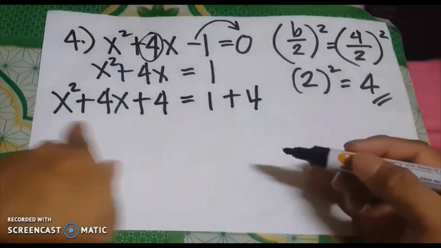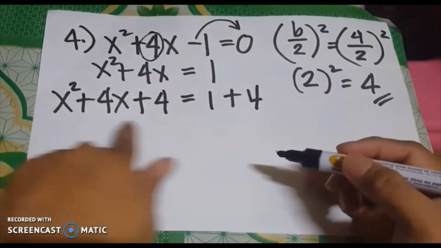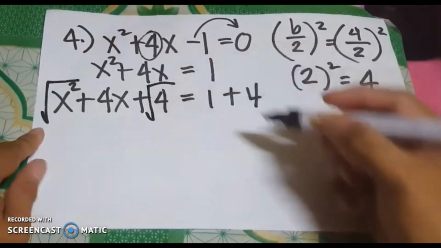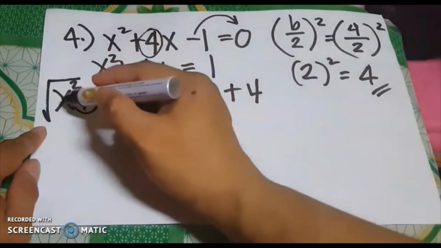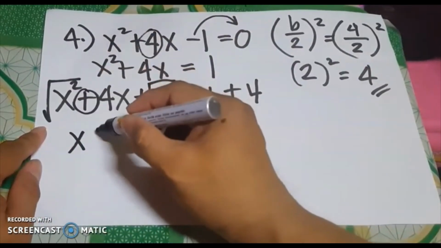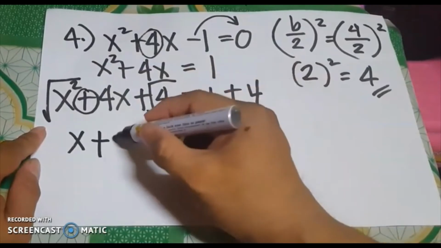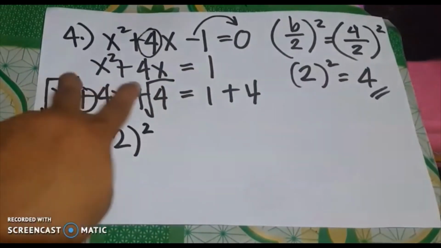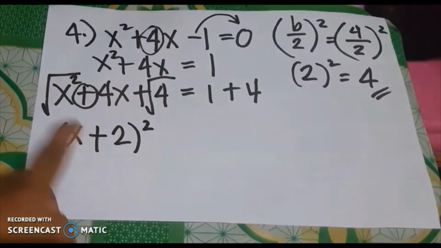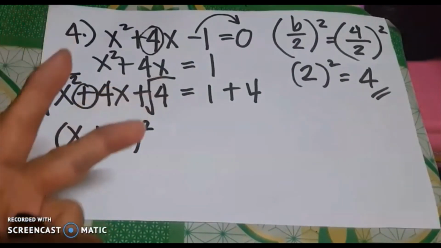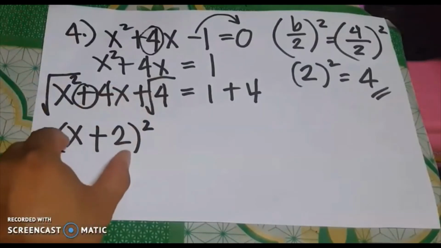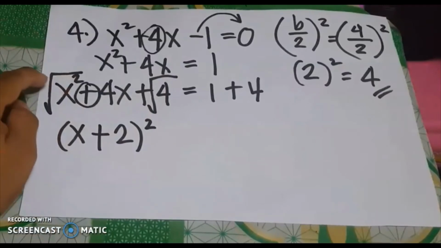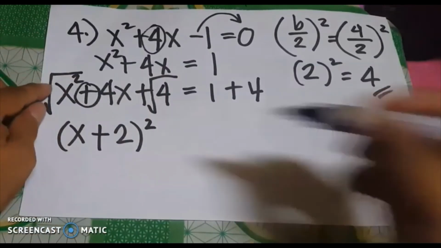So in that case, this left side of the equation is already a perfect square trinomial. So we can come up now with factors of it. So square root of the first and last term, then the operation of the middle. Square root of x squared is x. The operation of the middle is plus. Square root of the last term is 2. Then quantity squared. So meaning to say, the factors of this are two identical binomials. Two identical binomials. That means the factors of this trinomial are two of these, which is what we call a perfect square trinomial.